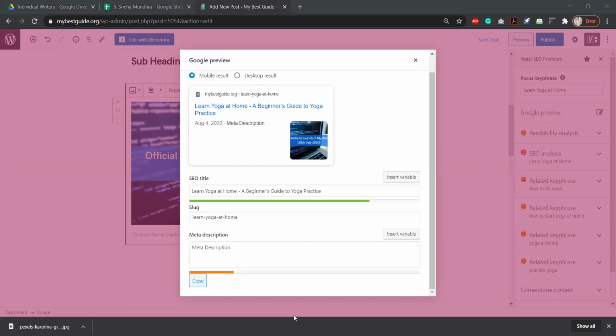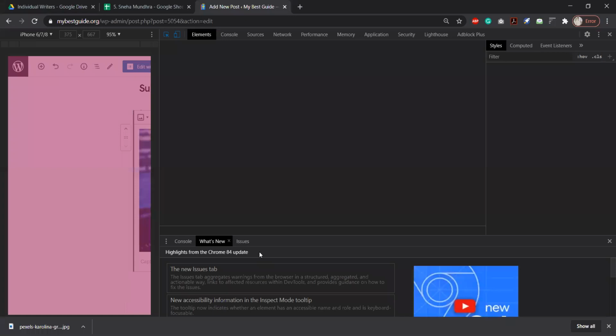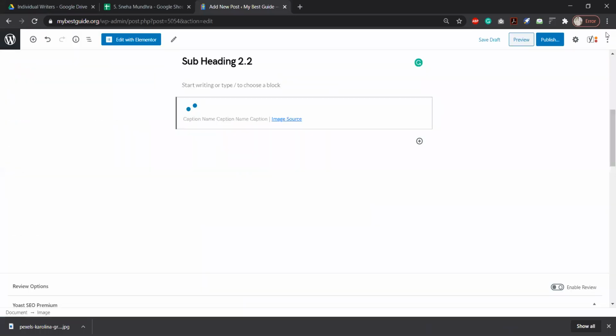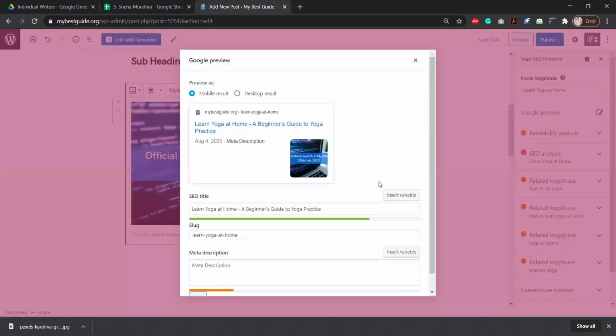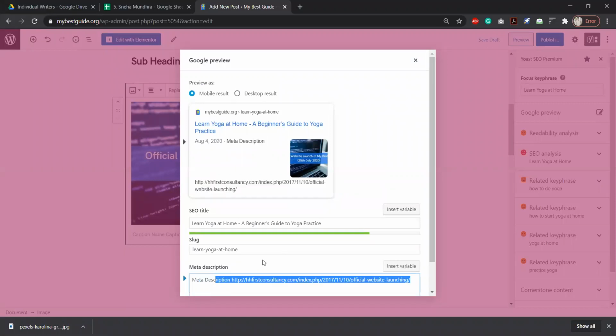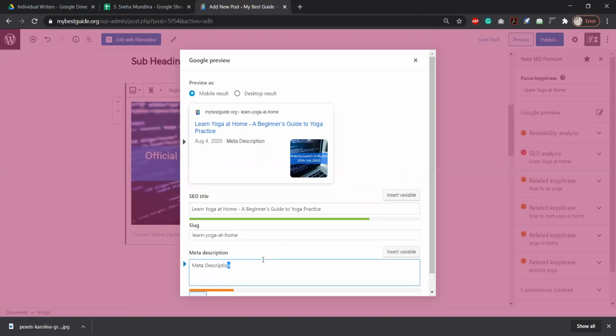But in the meta description, you can change things. So in the meta description, you will add a meta description which will be green. Let's copy this, I just want to show you an example. Let me go to the Google preview. So I will copy this meta description.